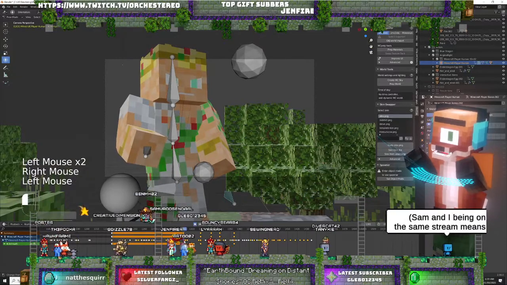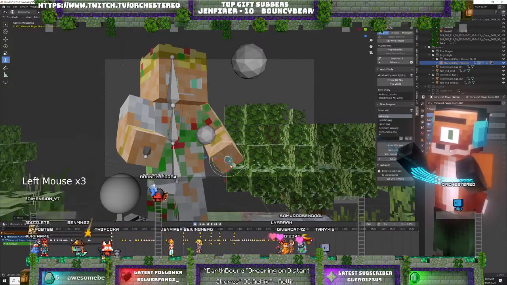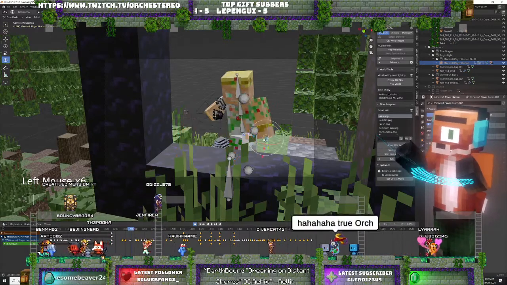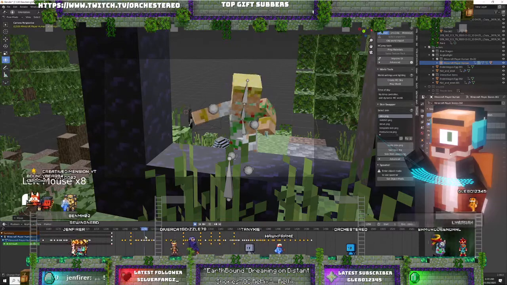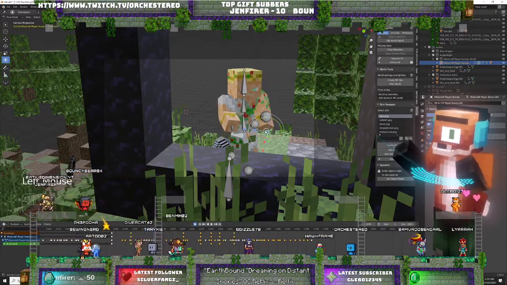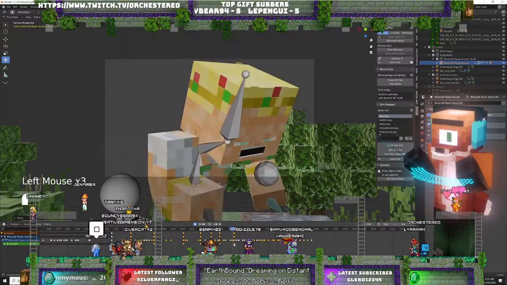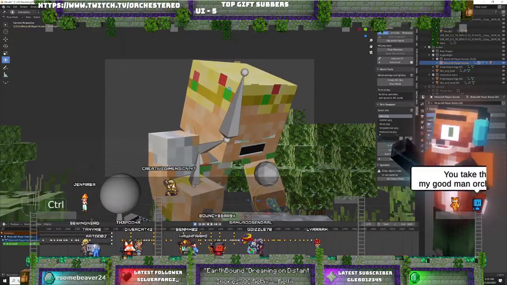What are you doing, arm? What are you doing? Thump right there, and then we need to bring it back a bit too. There we go. There you go. That looks much better. I like that.